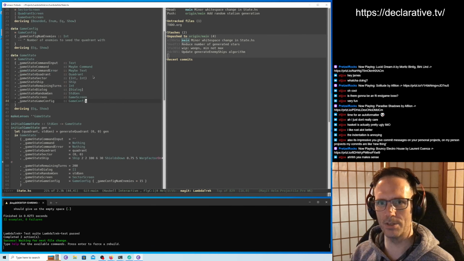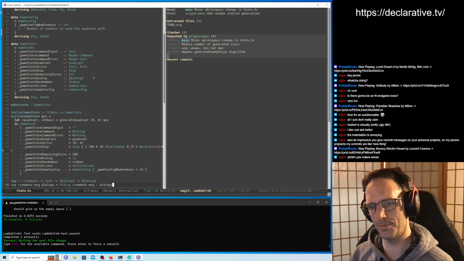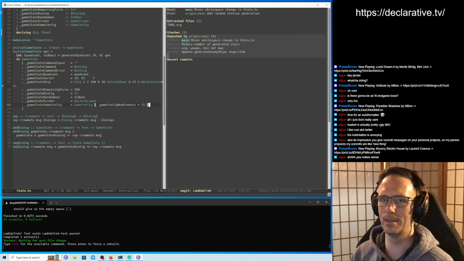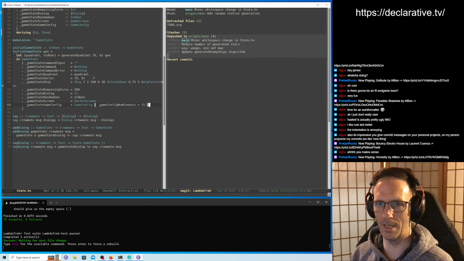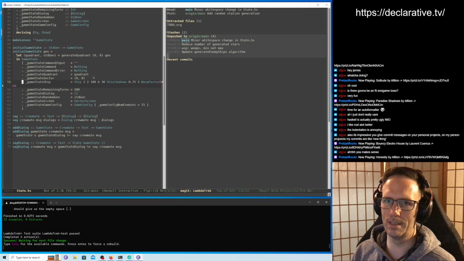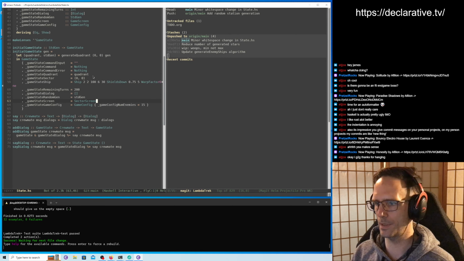Okay, so that's not in there. That's good. So let's do the game config thing and hook that up, so that when we kick off the generation, the procedural generation stuff, we pass in the number of enemies to do from this, and then we can write some loader type code that when it loads up the game or gets the game config by some UI screen or something. I don't know how we'll do that yet. And then I think the other thing we're going to want to do is set up the initial state of this ship. Start the game.